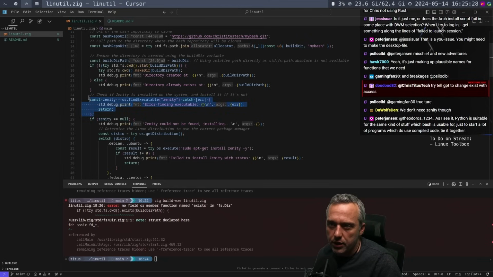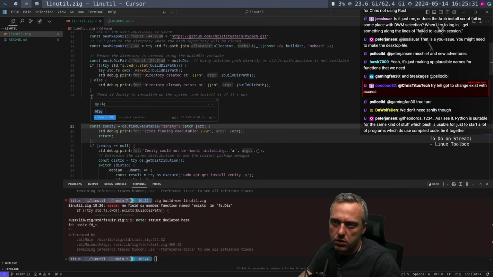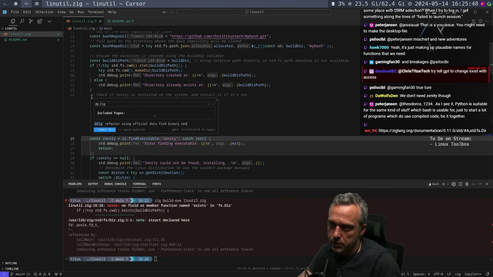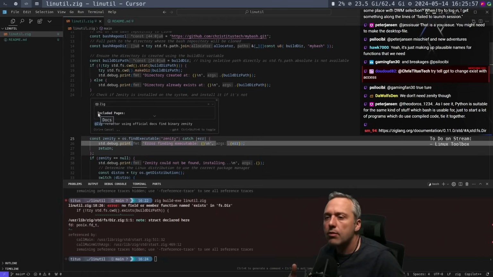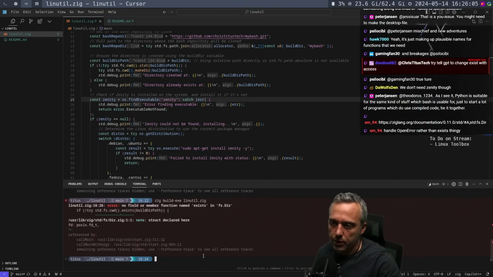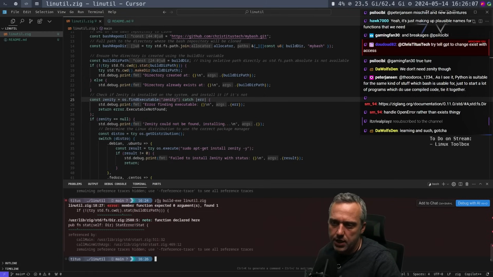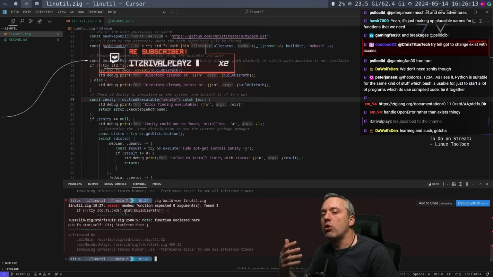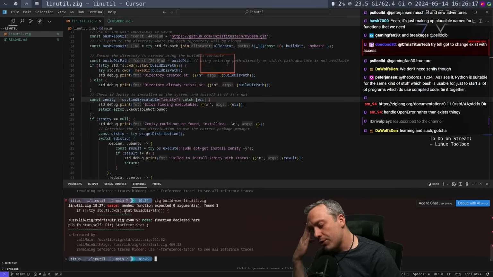So instead of doing this, let's do Zig refactor using official docs find exe Zenity. Find binary Zenity. Yeah, we don't need Zenity anymore. This is more for just workshopping and going, hey, what is actually happening here? It's still not able to fix it. If you build it, it's just going to be like, hey, I don't know what the hell this is. It's kind of interesting. So yeah, this is more for learning. We're not actually, and also kind of to prove a point.